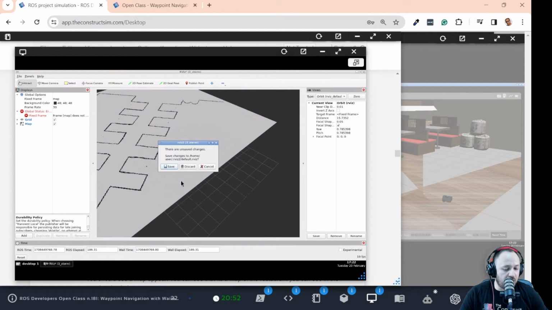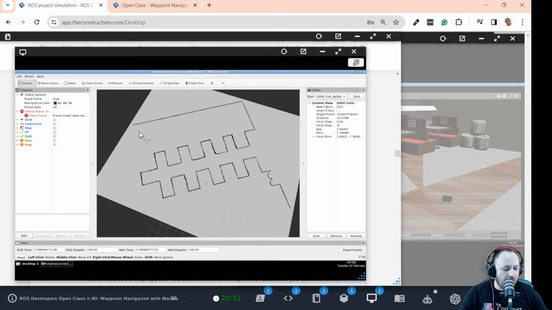You can double click here, click on discard, and then a predefined configuration file for RVs with all the displays already added is going to load, okay? So this is going to be much faster. As you can see here, we already have a display for the map, also for the laser scan, for the TFs of the robot, etc. Okay?